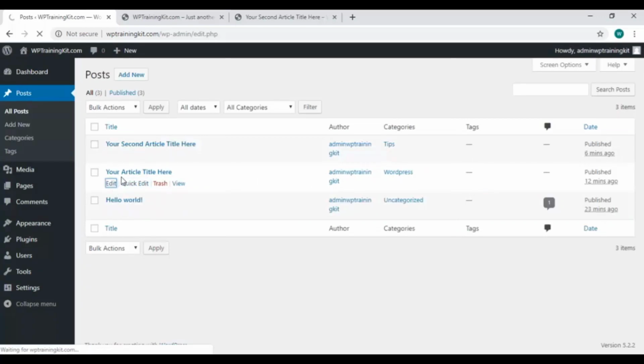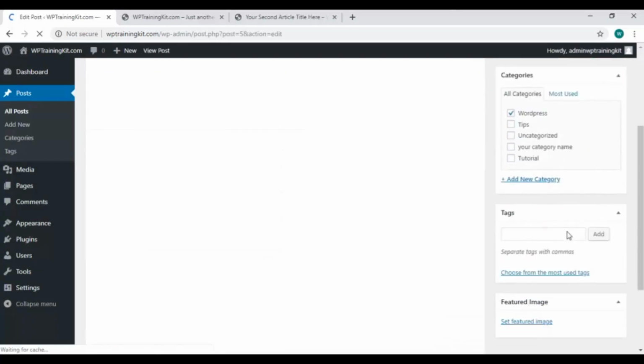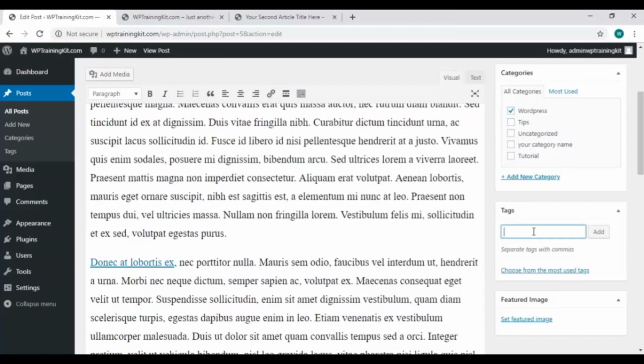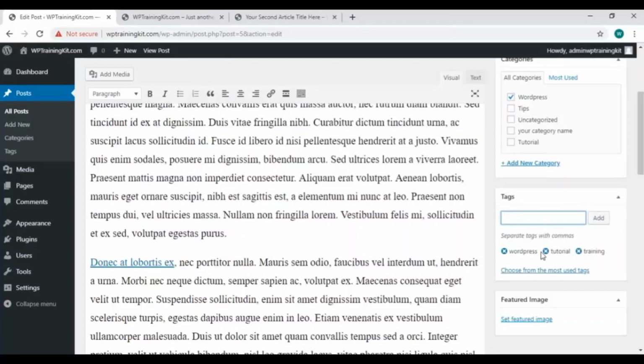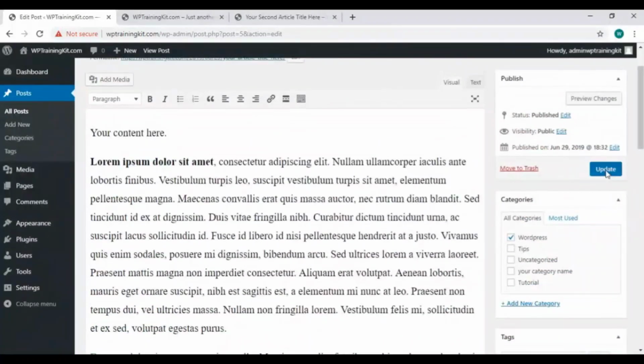So let's go back to the Edit option. Below you can see the text box to insert tags. Insert your desired tags and separate them with comma. So we have separated them with a comma, and it's already instructed here. Click on this Add button. You can also remove them by clicking on this Cross option. Then click on this Update button.